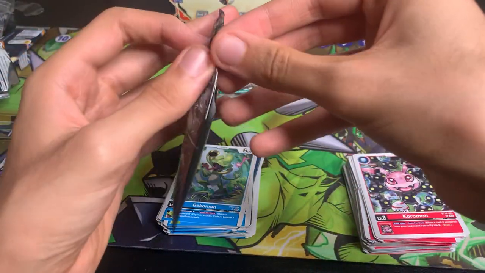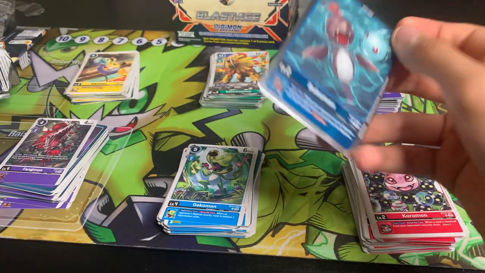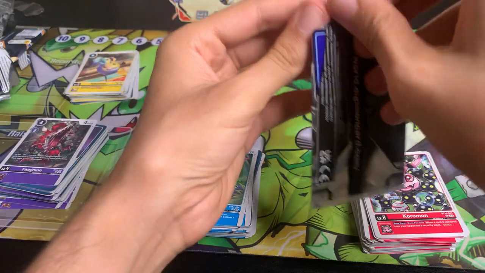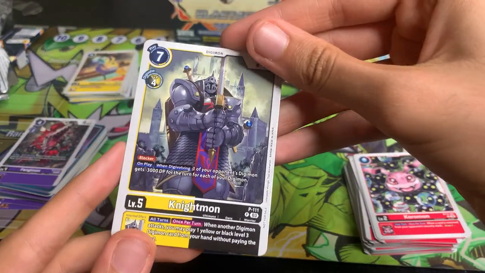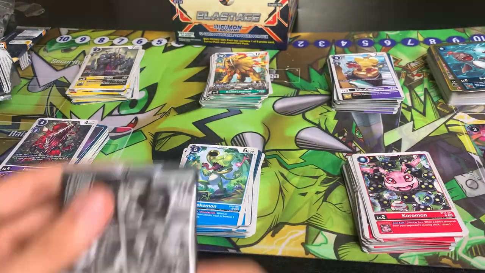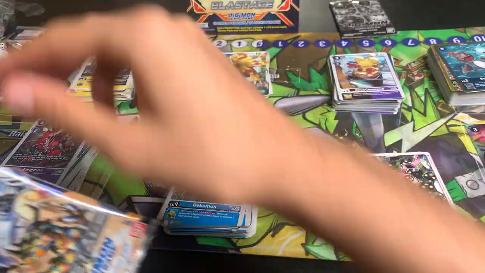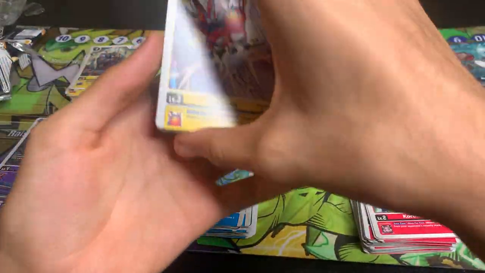Okay, the first card, which is the Tamer of Digitamas, is Bukumon. Next for the survey pack is, ooh, Nightmon. That's here, and we already know what these are, so yeah. Okay, let's go. Box two. Let's go. Let's go. Let's hope something good. Okay, yeah, double time. Let's go.